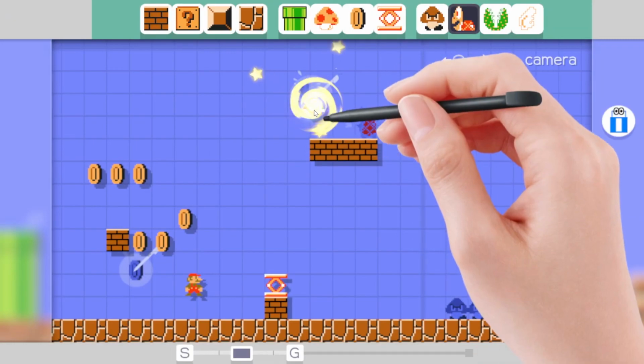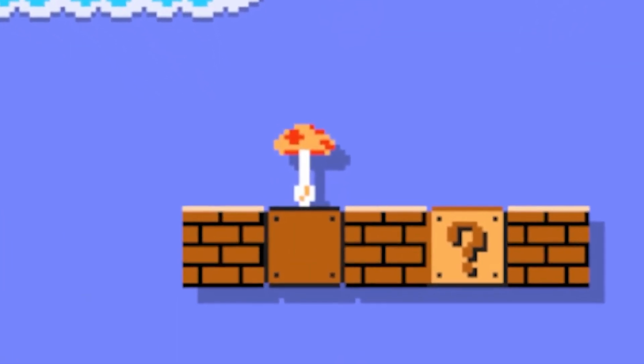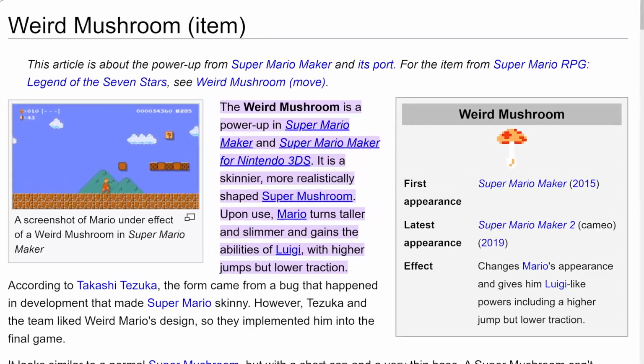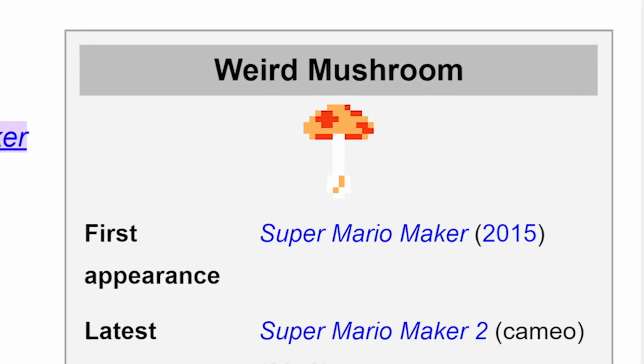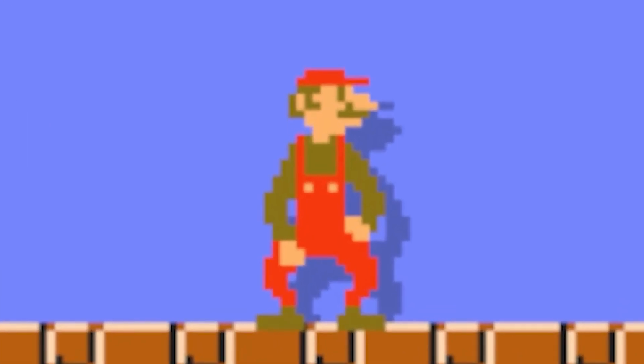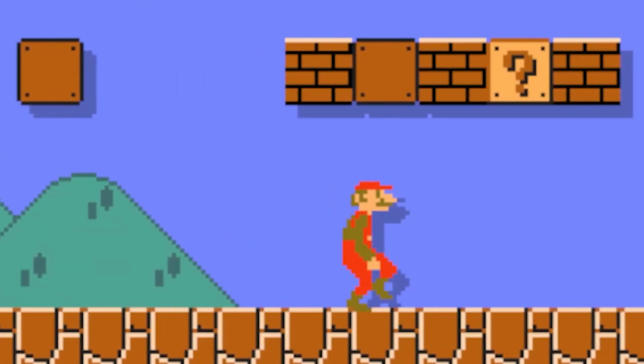At number 8 is the weird mushroom from Mario Maker, which was introduced in the original Mario Maker. It's probably the oddest upgrade in the Mario games. There's some weird ones, I'm not gonna lie, but the weird mushroom is called the weird mushroom, and it lives up to its name. They didn't call it that for no reason, because what it does is make Mario into a big gangly doofus. I don't know why he looks like, look at that. That is strange. It feels wrong in every way.